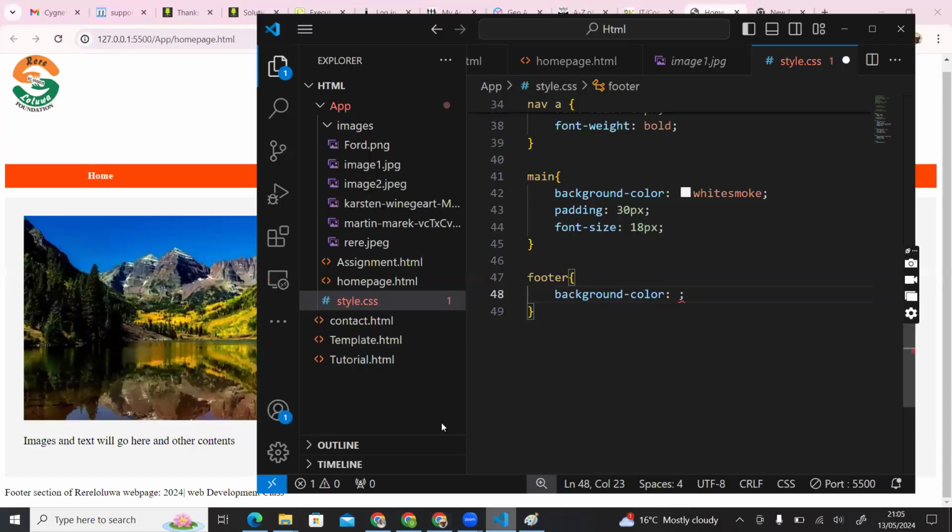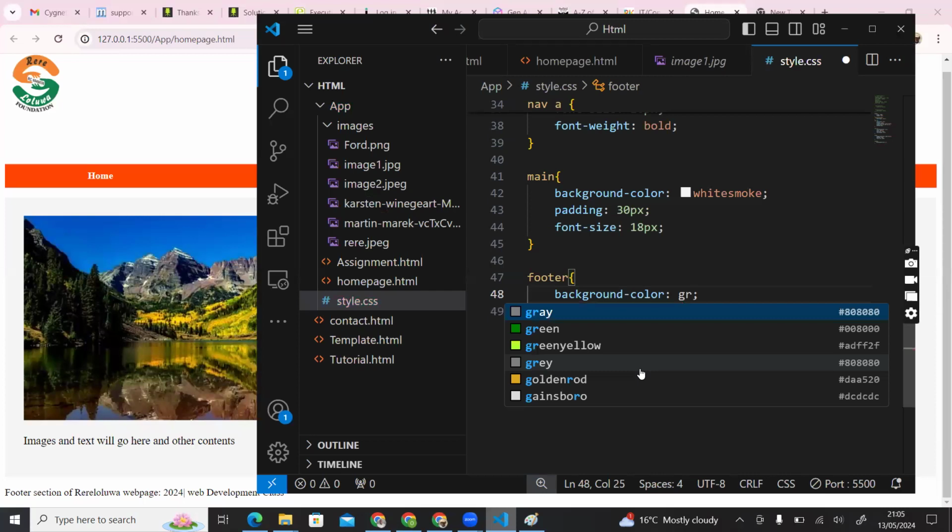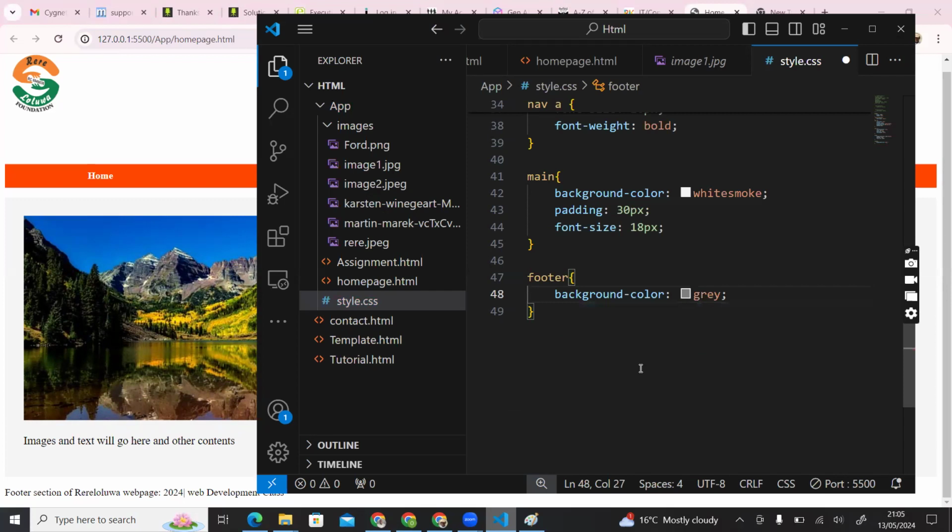What color can we give to the footer? Green? You cannot give it green because you used the orange on the banner. And I think the footer should also be orange as well. Orange on the footer is not good.